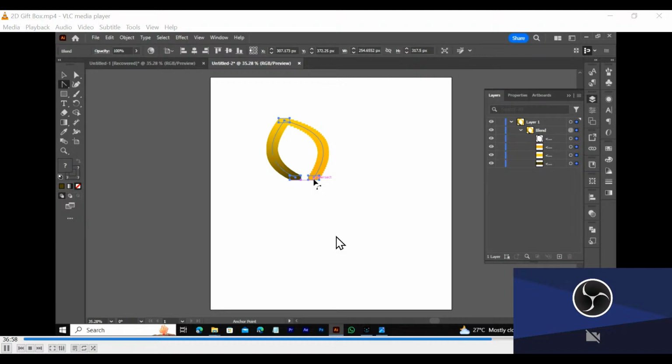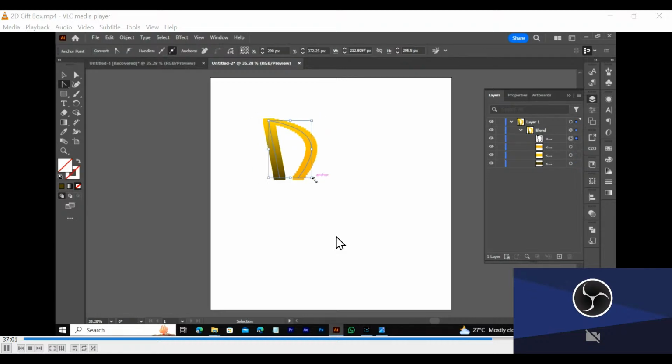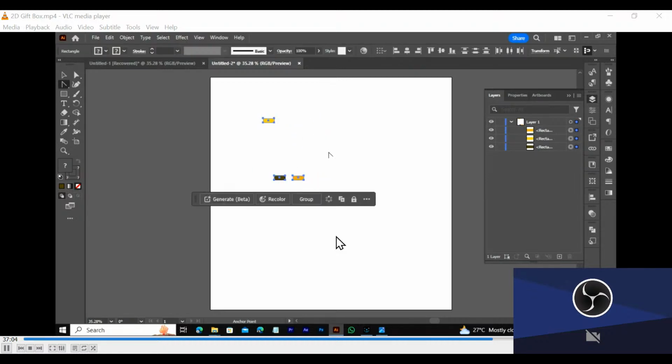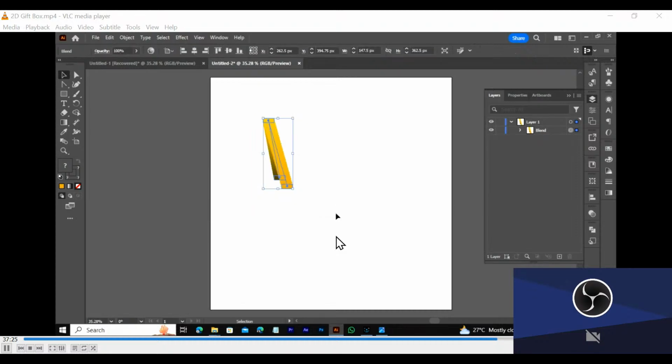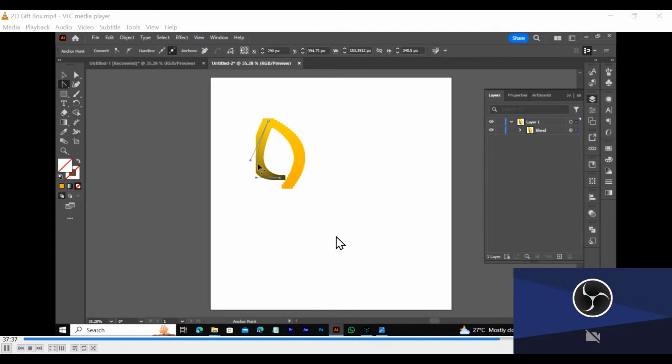So I want to go back. Let's take this rectangle to the bottom. So let's blend again. So Control plus Alt plus B. So this is what we have now. So we use the anchor tool again now and stretch out. Take this one, stretch out. Perfect. I think this is what we're looking for. This is what we are looking for.